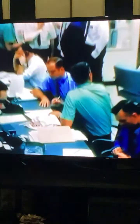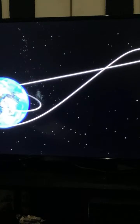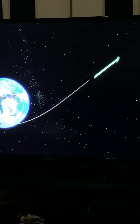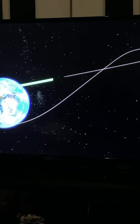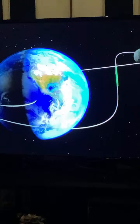NASA must now focus on the best strategy for returning Apollo 13 home. The free return trajectory was a flight path to the moon designed by NASA earlier in the Apollo space program. Established by the Saturn V rocket, this trajectory would send the command service and lunar modules towards the moon and use the gravity of the moon to slingshot the spacecraft back to Earth without the need for further propulsion. The advantage of this trajectory is that in the event of a systems failure on board the spacecraft, the crew would still return safely home.